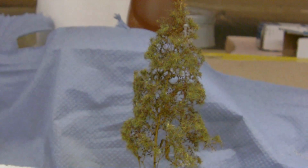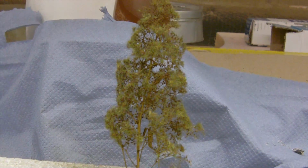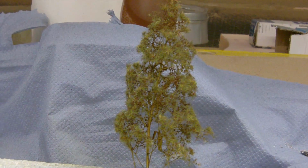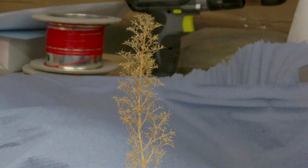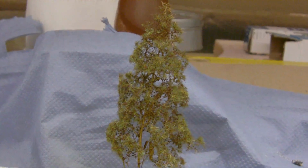For the price of maybe £6 or £7, having a load of trees like that on your layout, rather than paying out hundreds of pounds for ready-made trees, I think it's a no-brainer. So without further ado, I'm going to show you how I turn that into that.